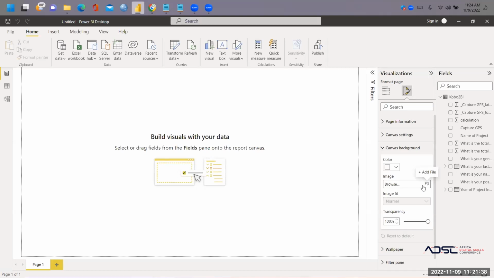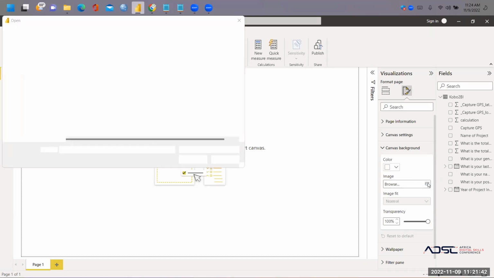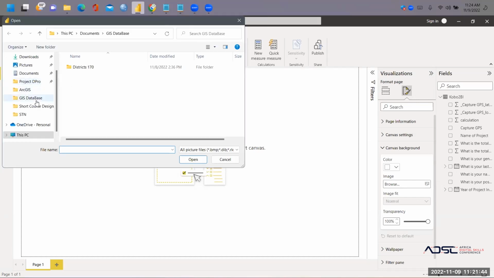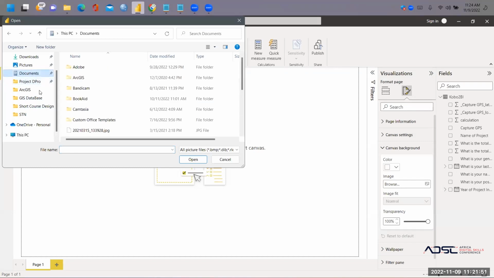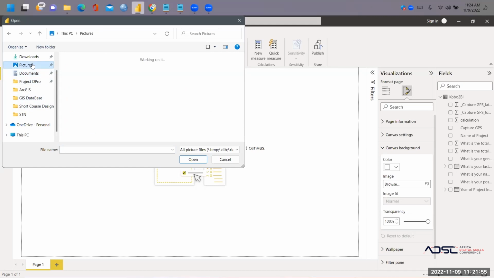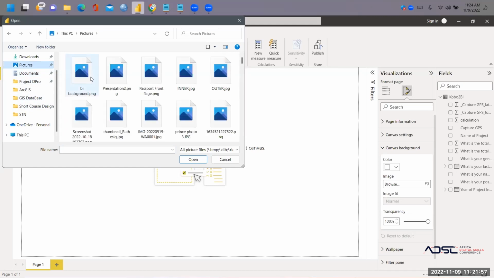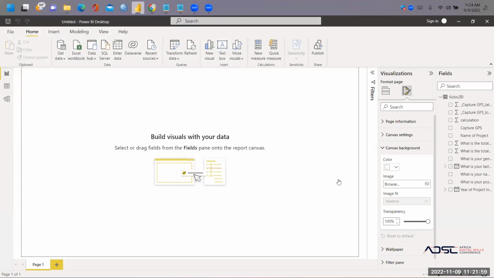I'm going to select a background that I want to have before I create mine. You can choose not to use a background, and that is absolutely okay. Not a problem at all. Let me see if I have that here. Okay, I have my BI background.